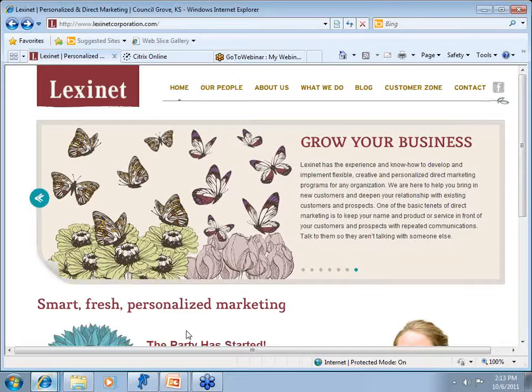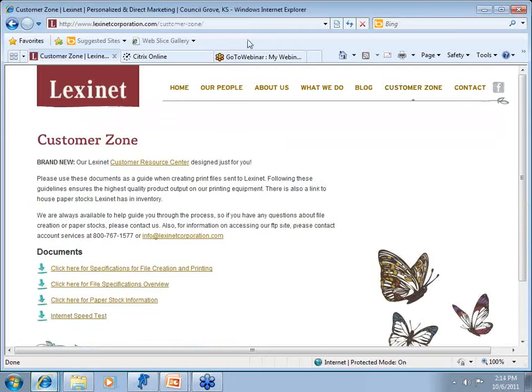So this is our LexNet website, and if you go to the Customer Zone and click on Customer Resource Center, and before we do that, I just want to show you on the Customer Zone we have put together some documents on specs for file creation and printing, file specs overview, paper stock information, and then this is also a place that you can do an internal speed test.